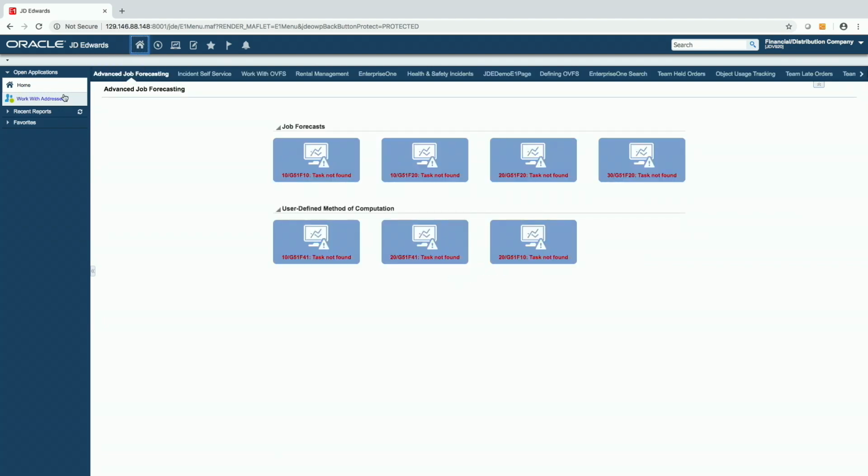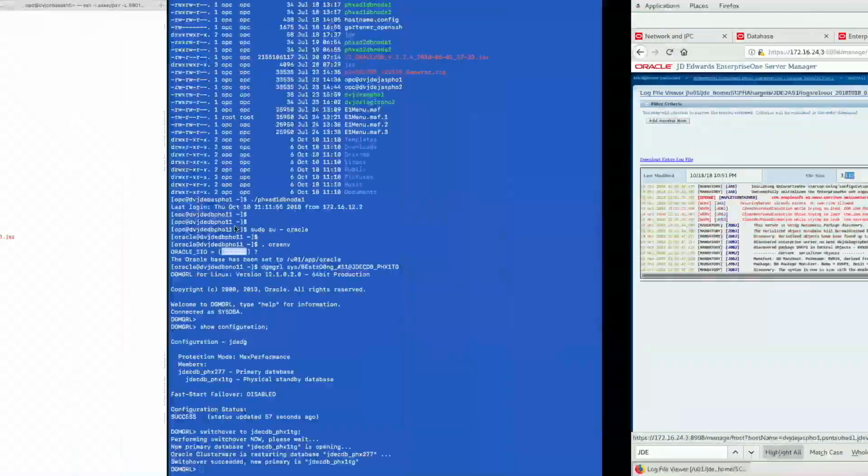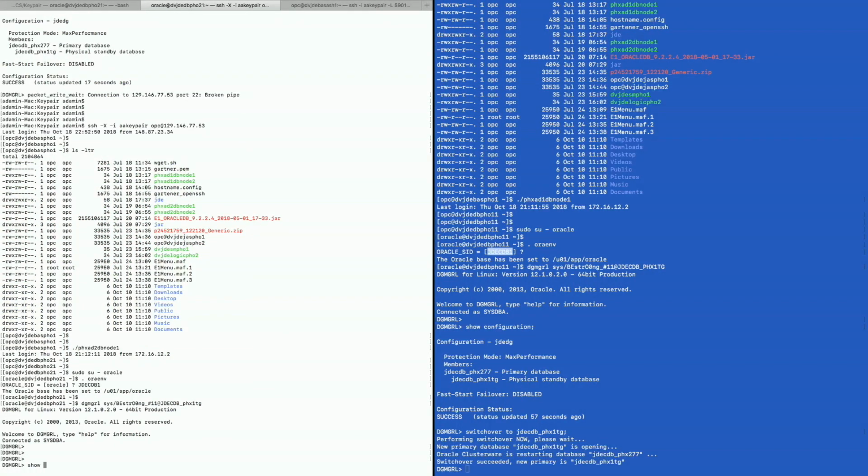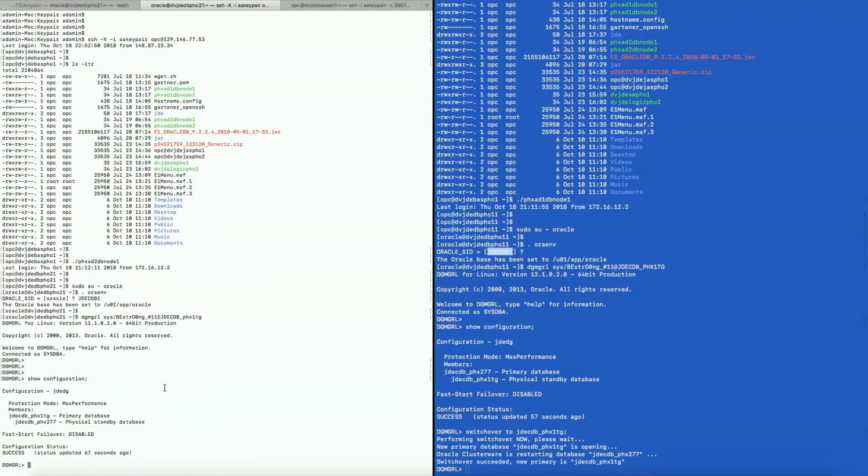See, still failing over. I'm not able to retrieve the data, but once it's failed over, I can. So it looks like the failover is complete.